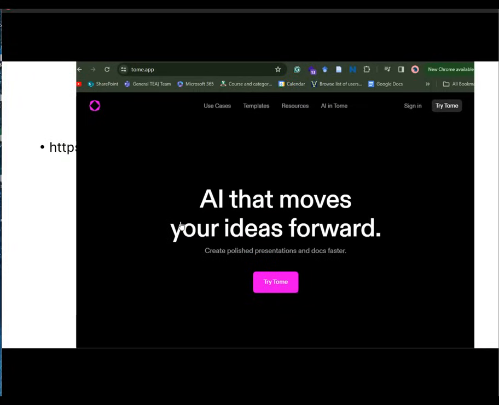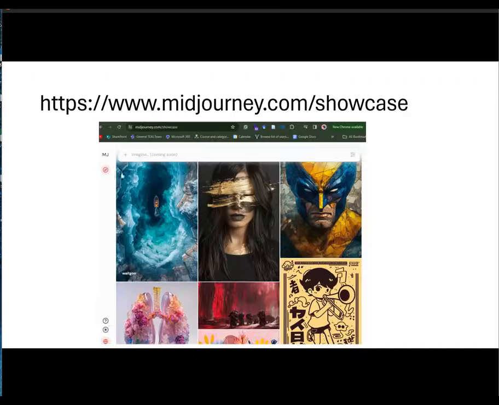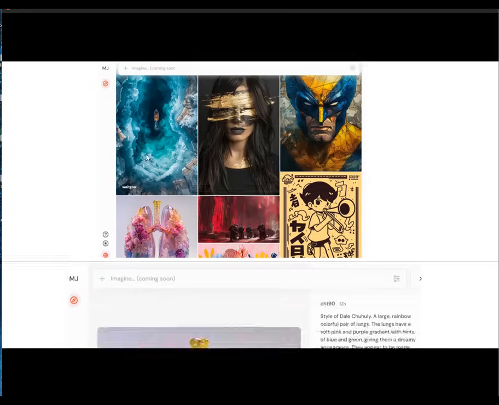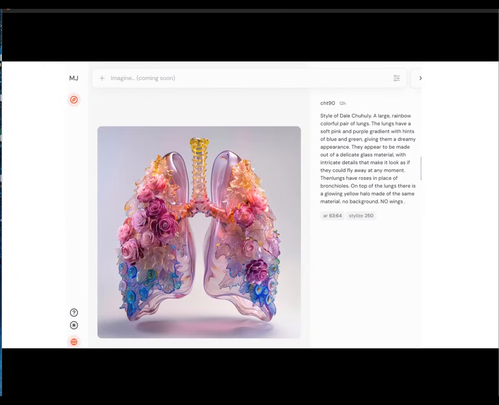Quickly, let's look at what they can do. Now, this is Midjourney. These are the kind of things that you can create on Midjourney. Realistic photos. You just give a text prompt and it gives you the image. This was created in Midjourney as part of the materials that have been uploaded for people to see.